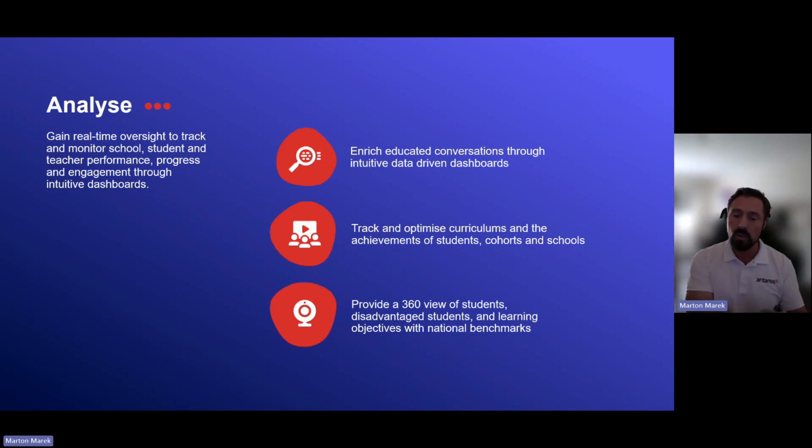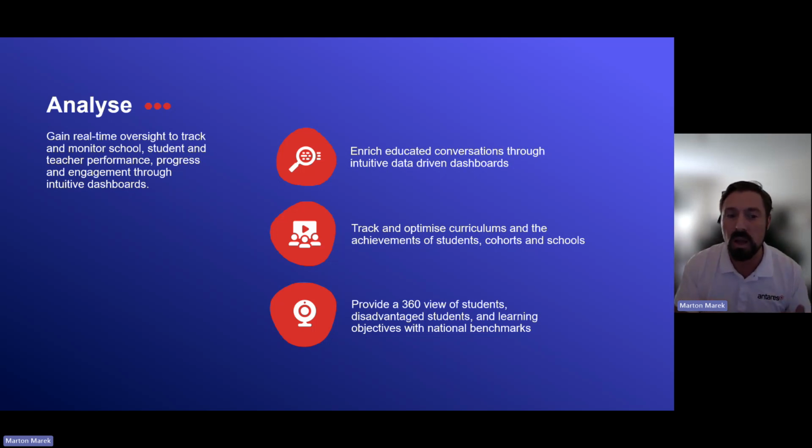And not only that, we're able to then track over time that same information or that same student. So providing that 360 view of a student across time, all the way from prep to year 12, or all the way from year 1 to year 3, year 4 at university, or whatever it may be. You can track that student's achievement across various subjects, or attendance across various years, and get quick insights when there's a trajectory change, right?